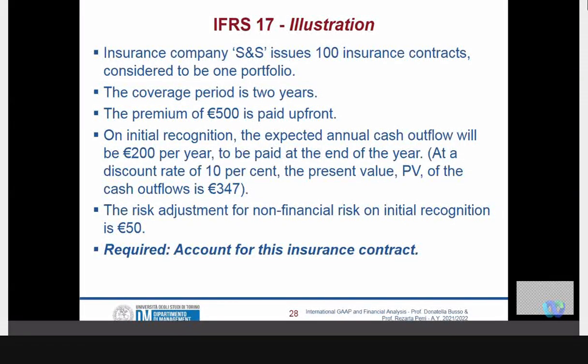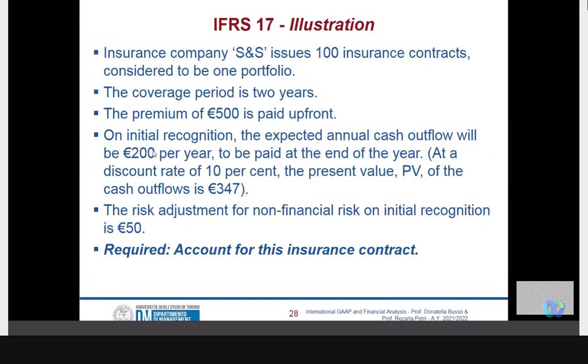Now, speaking with the language of IFRS 17, in your mind, you make a parallelization. Premium is cash inflow, okay? So again, the language you have to comply with, or you have to make similar, is the language of the insurance contract standard, IFRS 17. Premium here is cash inflow.